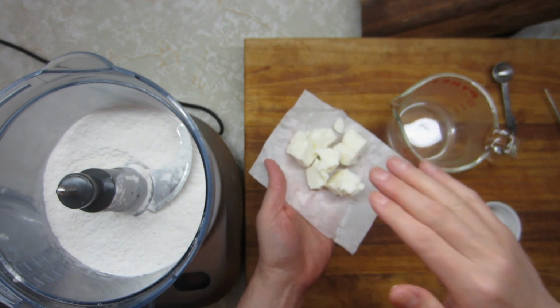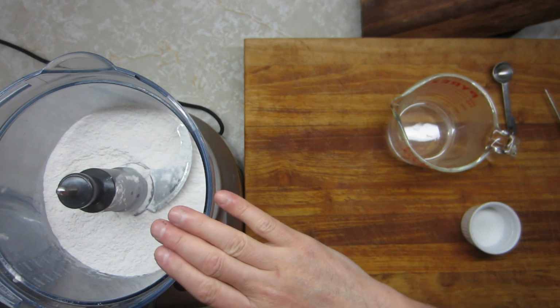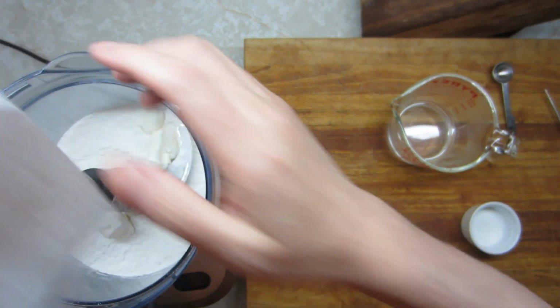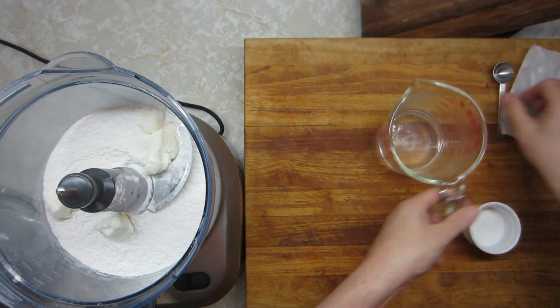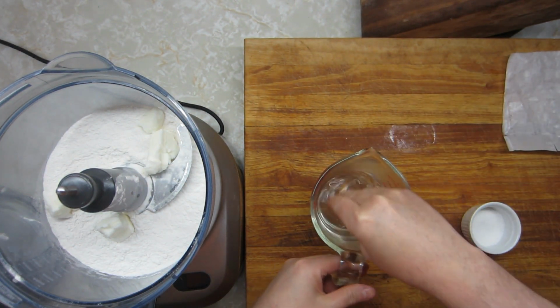50 grams of the vegetable shortening in cubes, basically. The flour is all-purpose flour, nothing special there. That's 350 grams of the flour. And with this water, make sure that salt is all the way dissolved.